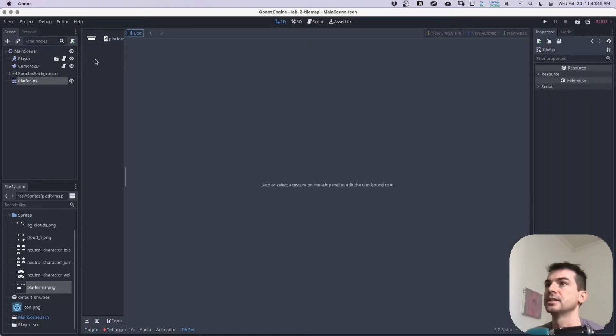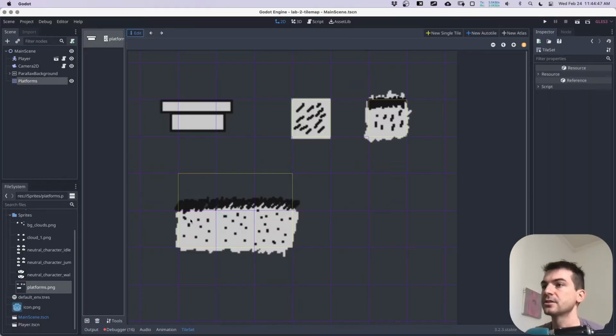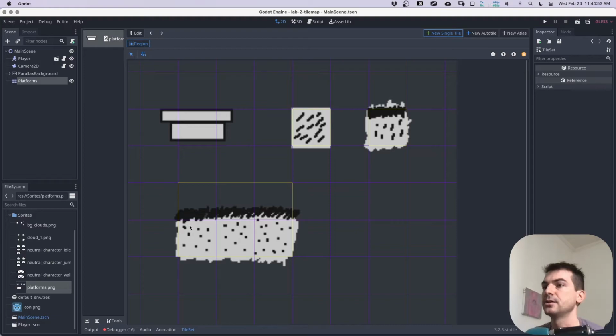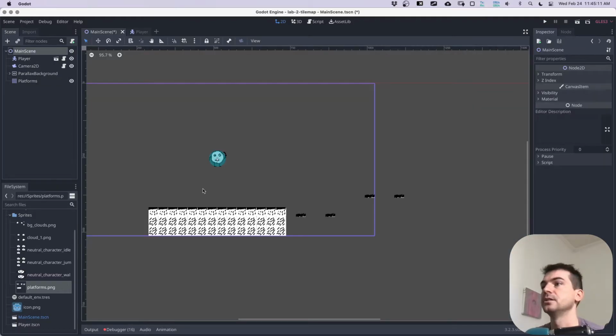So I'm going to go back to my tile set. So if I wanted to use these bottom 3 guys here as another tile, I can actually do that. I can make a new single tile and select those. And that would just be my tile. And that's fine. The only problem here is it's going to make it harder to edit my tiles in the future. So you do want to be careful with that. You could create more art at the bottom or something like that to make that a little bit easier.